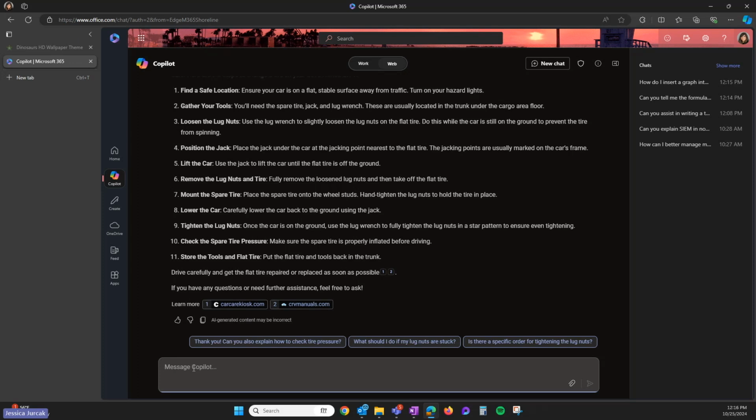Do I trust Copilot? Question the information when appropriate. Absolutely. If you're looking for a fun poem or something like that, obviously it's just going to be making something up. But anytime you're looking for actual valuable information, hey, I'm changing my tire, I want to make sure that this is actually real. Check and see where it got the information.